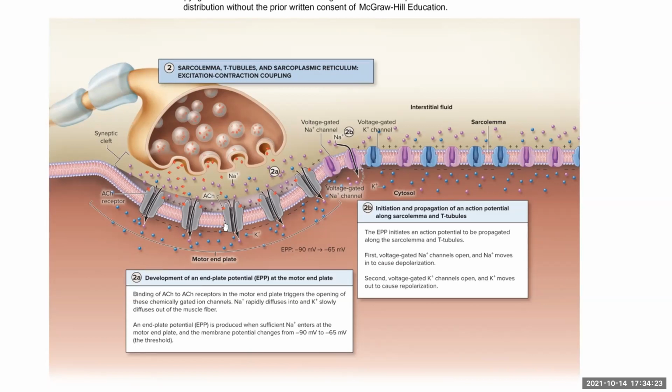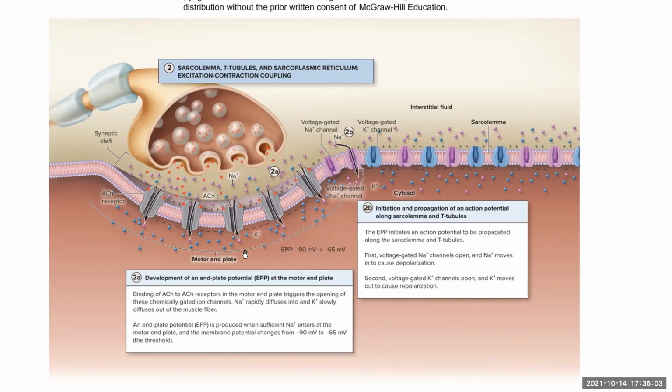So we open these gates up. We have sodium gates being opened up and potassium gates being opened up. That allows sodium to enter into the cell and potassium to leave the cell. But what we'll see is the sodium flows in, and what will happen is we will change our membrane potential from that negative 90 millivolts, and our goal is to get it to that threshold value, in this case, negative 65 millivolts. So that's a total of a positive 35 millivolt difference.